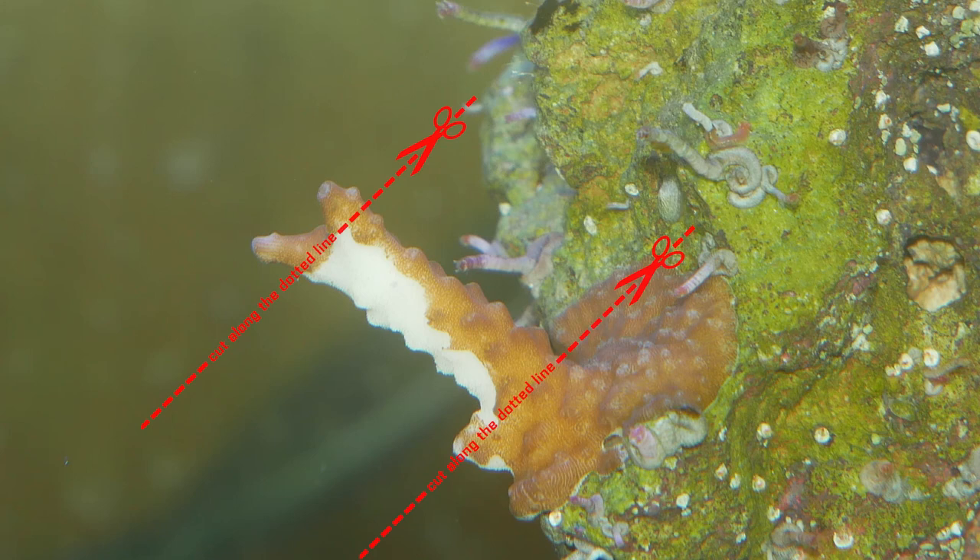Another good time to frag is when you have a coral that's well established in your system. Corals that are easily fragged — like a montipora or some acros — you can just snap or snip a piece off. Also, if you have a coral that's on its way out — for example an acro that is starting to strip back — most of the time if you cut off the piece that's stripping back, the remainder will heal over. If the top piece and bottom piece still have flesh but the middle has some slow tissue necrosis, cut that middle piece out, use the top as a frag, and keep the main base as the mother colony.